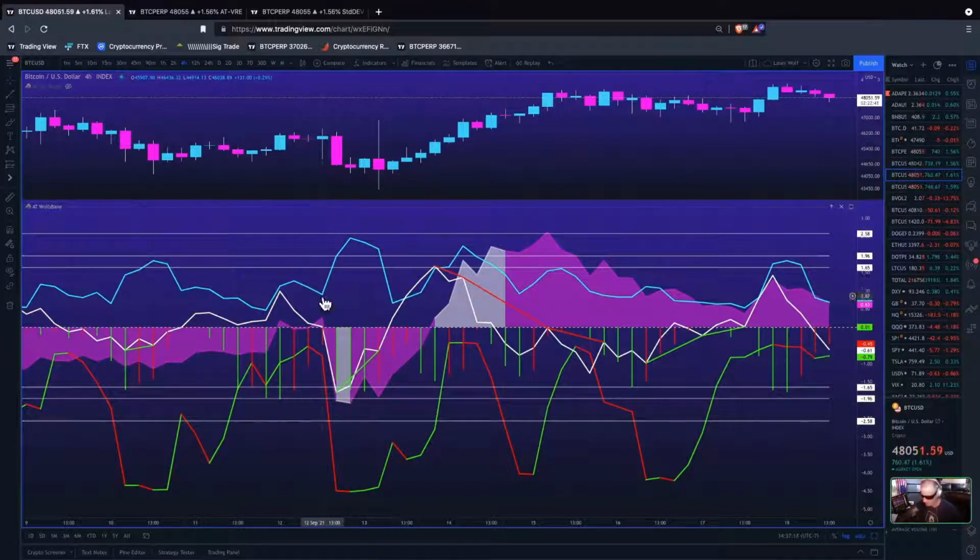This is when the down move really started, when the variance literally went from heading down to going back up. And then you really had to slam down in the correlation. Okay, that's when you got this big 4 hour candle right here, which was about a $3,500 4 hour candle. I mean, come on. You get 30% of that move, you're good to go.